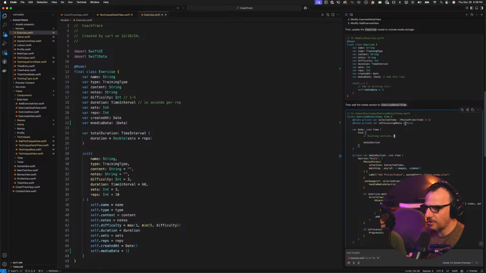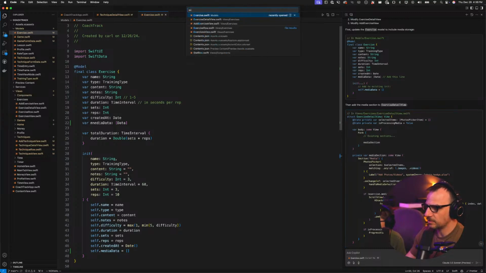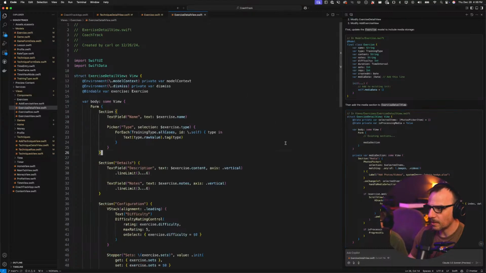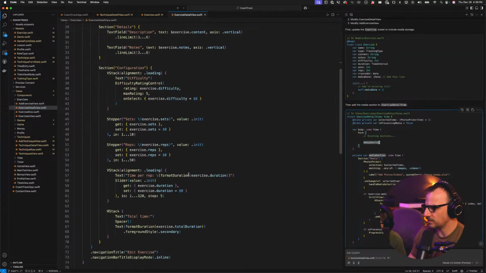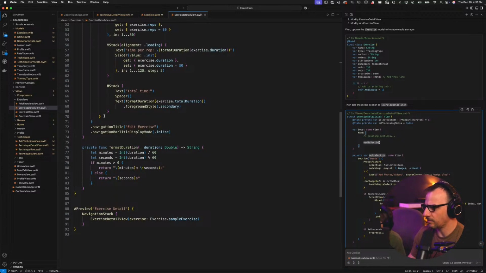Now we need to update our exercise details view. Exercise details view. Okay. So we have our form. Existing sections, and we're just going to add a media section to the bottom.